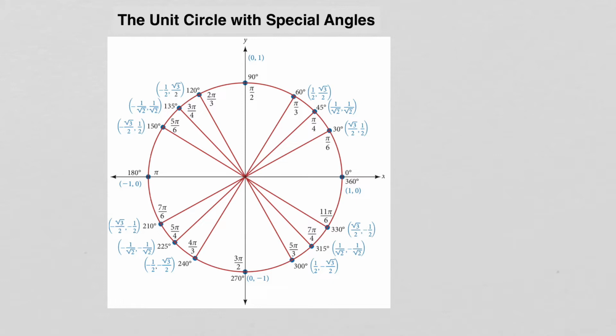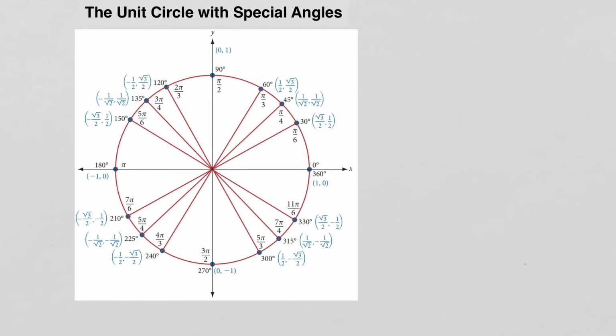So if we're on the unit circle at an angle of 30 degrees, how do we know the point is radical 3 over 2, 1/2? Let me show you that. Let's look at the corresponding triangle here. If I draw the corresponding right triangle for 30 degrees, it will look like this. And if I pull that out, here is what that triangle looks like.